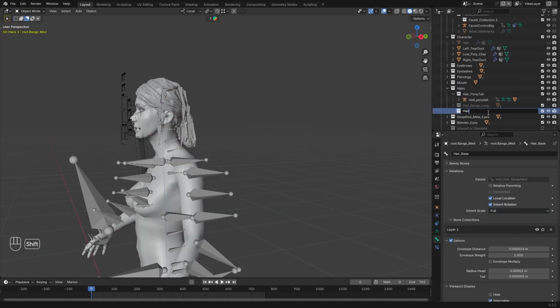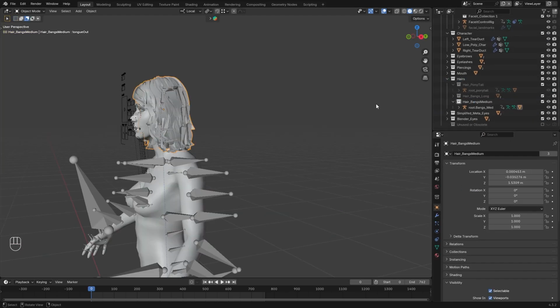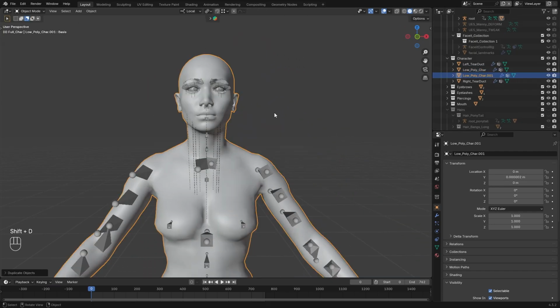Until then, I'm going to place this in a hair folder so they are nice and tidy. But let's jump on the character and duplicate it. I want to keep my original character as one single mesh with my UDIMs and slice up this new one. There is a really good reason why I need that in one mesh, other than keeping the flow semi-non-destructive. You will get it soon. Now name it, organize it.